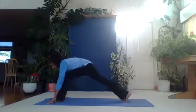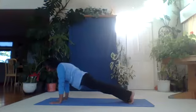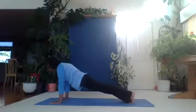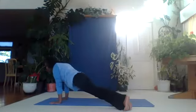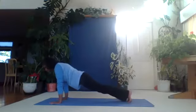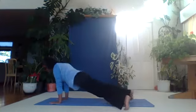Look up, left leg back. Hold your plank. 4 points of contact. Plank, ironing board body. Pull your belly button in. Squeeze your glutes, your thighs. Both heels are trying to touch the floor. If you're comfortable here, you're going to walk to the right side. Center, left. If you can see your toes, you've lost the pose. Come back down, bring your hips down and look straight ahead.